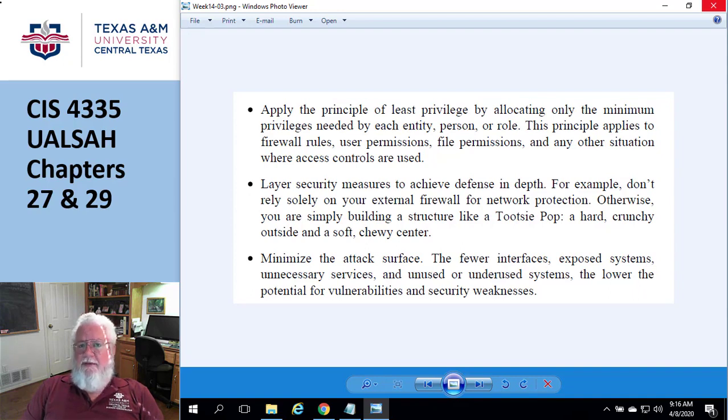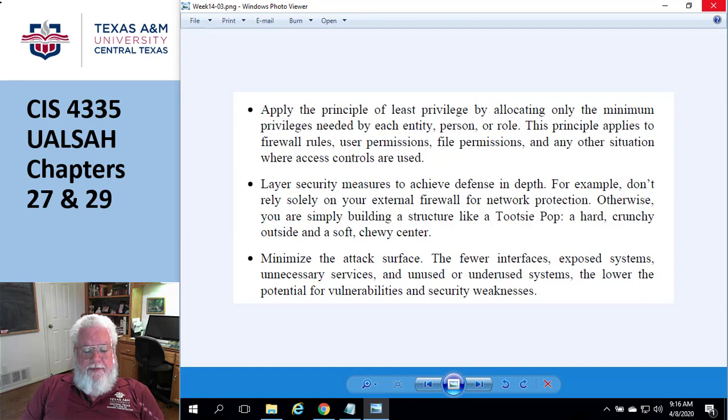Have an accurate inventory. Once again, if you've got a server in the closet, a print server hiding in a closet that's been there for 10 years and no one even knows that it's there, but it's hooked up to the network and it's doing a print server thing, if you don't even know it's there, chances are it's probably not up to date with all its patches. Just saying.